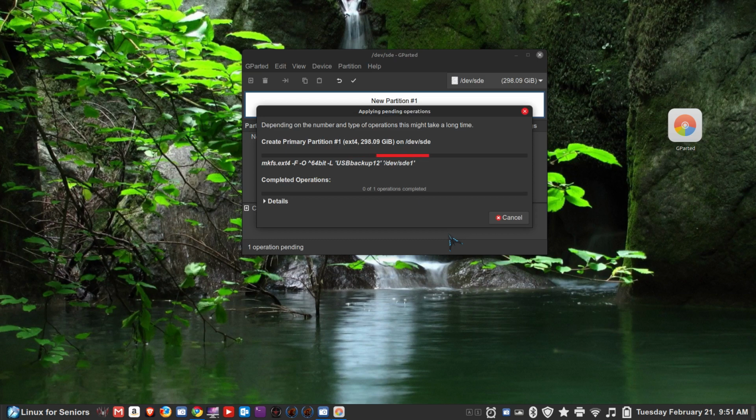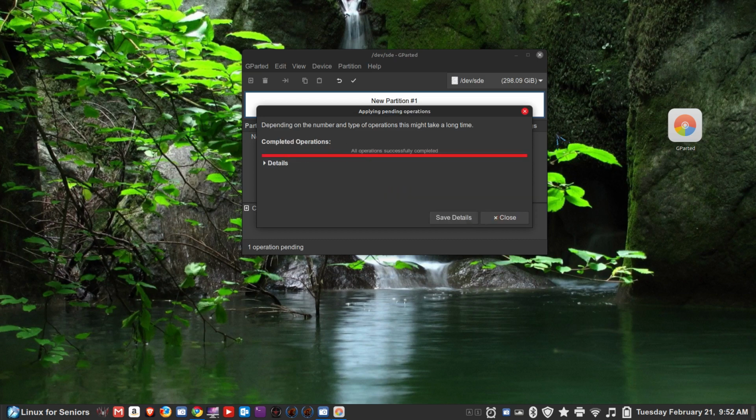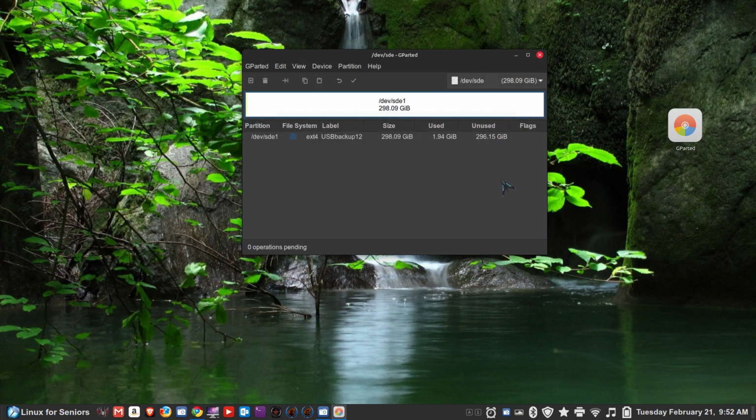And again, if you're operating this off of a USB stick on any distribution that has Gparted, just keep in mind, it all depends on the speed of your computer and how old that drive is. Maybe that USB drive is a spinning hard drive like mine is. I don't have a camera turned on, but this drive was made about 9 years ago. So it's a really old hard drive, and it's a spinning hard drive.